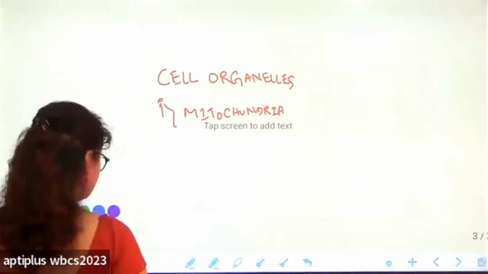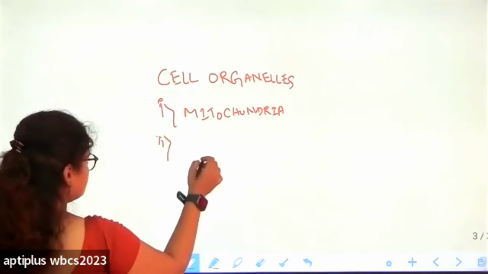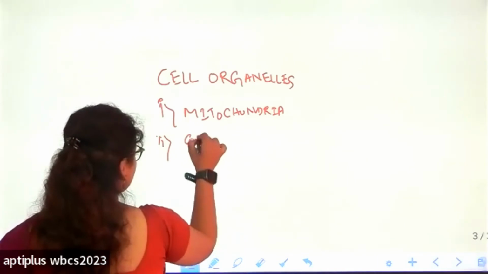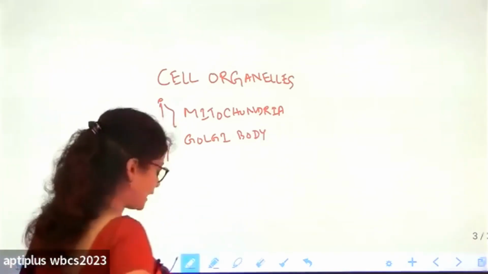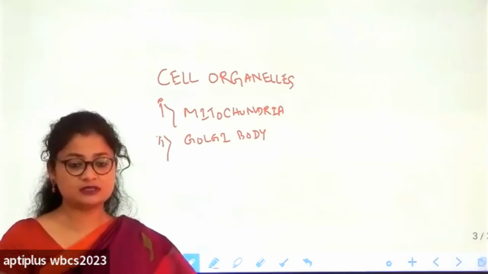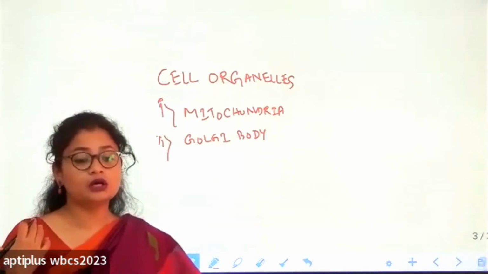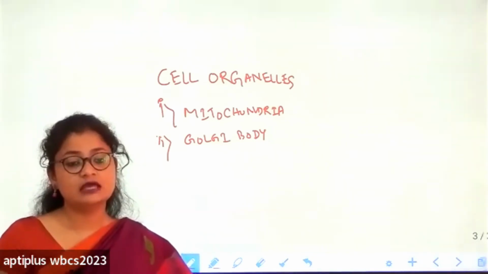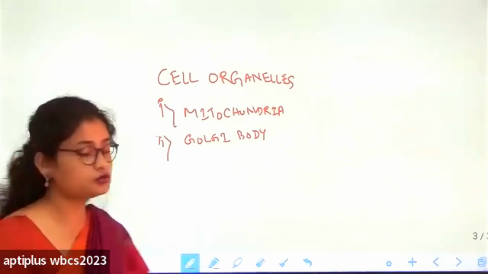Secondly, we will be having the Golgi body. Now, for Golgi body, the most important thing is protein packaging, because inside our body 70 to 80% constitutes the proteins, because proteins are mainly the building blocks of our body. So these proteins, in order to be functionally active, biologically active, need to undergo some structural modifications which occur in the Golgi body. So that is the importance of Golgi body.